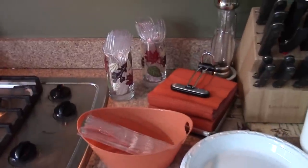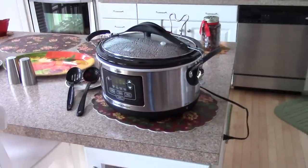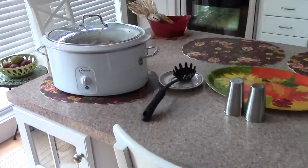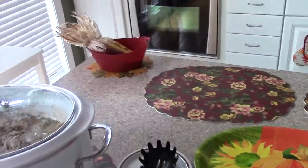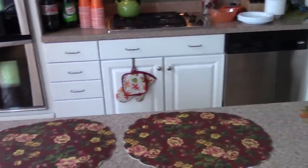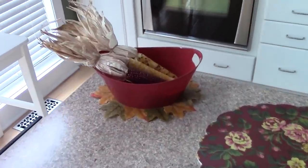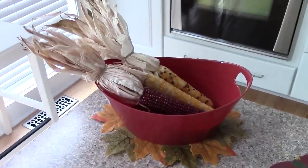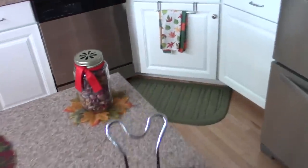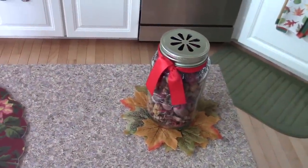Here is where I put all the plates, napkins, bowls, and utensils. I used the leaf drinking glasses for the forks and spoons. On our island I have meatballs heating up in my crock pot on the right, and my mother-in-law's crock pot on the left has roast pork. I also have decorative corn from the grocery store and some potpourri, with fabric leaves laid around the bottom of each decoration.